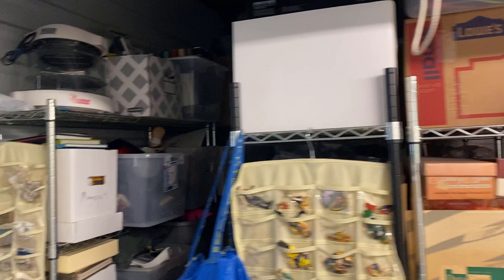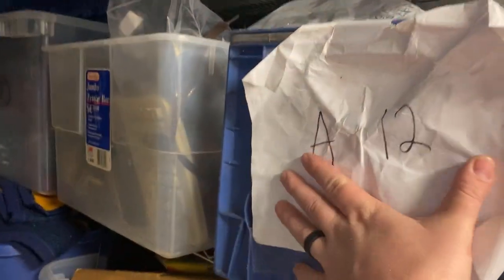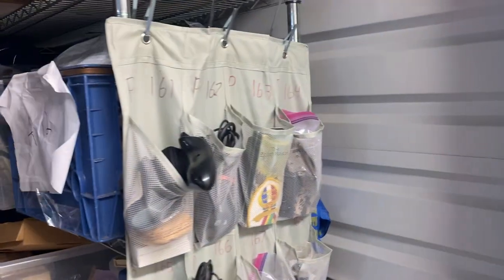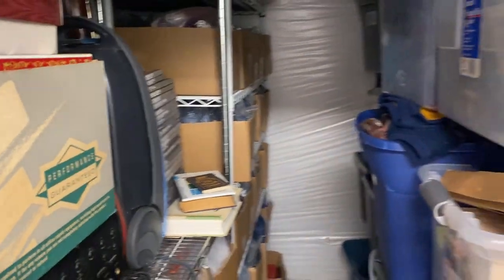We're down at the second unit and I now have everything pulled. I'm not going to waste your time watching me pull stuff out of the bins — it's pretty simple. I've got custom SKUs with numbers: A12, A11, A10 for my totes, and Sewing 1 through 5 for sewing machine items. Anything that fits in the bags is numbered — 1070, 1071, 1072, 1073, and so on. When these empty out, I condense them. Bigger totes for bigger items, smaller spaces for smaller items. I've got some stuff on shelves too, like receivers and a large vacuum cleaner.